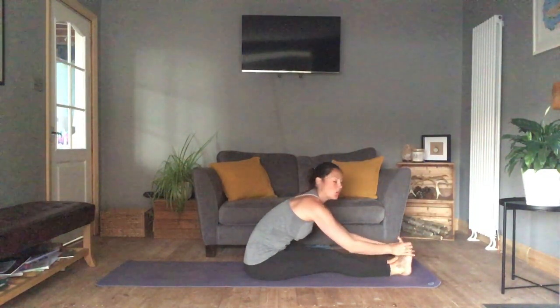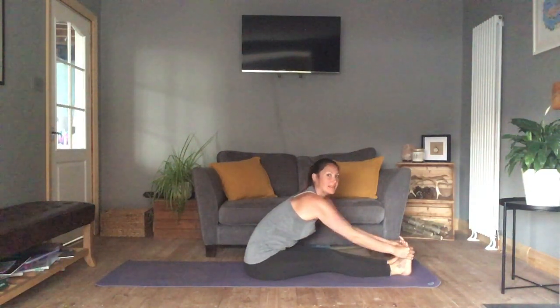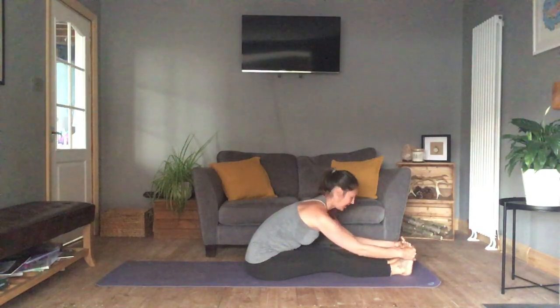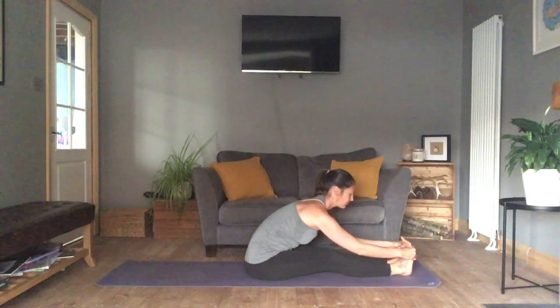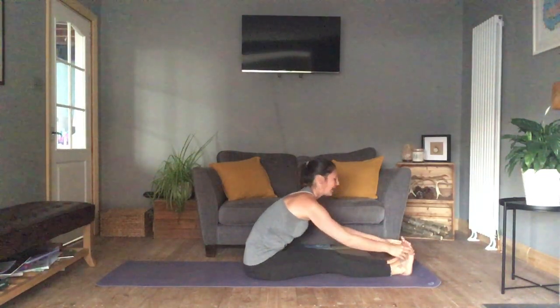Okay, so that could be hands to your shins or use a strap. Or let's bring the hands to the outside edges of the feet this time. Okay, so lengthen in. Exhale, fold in, shoulders down from the ears. One more. Good, and release up. Good.